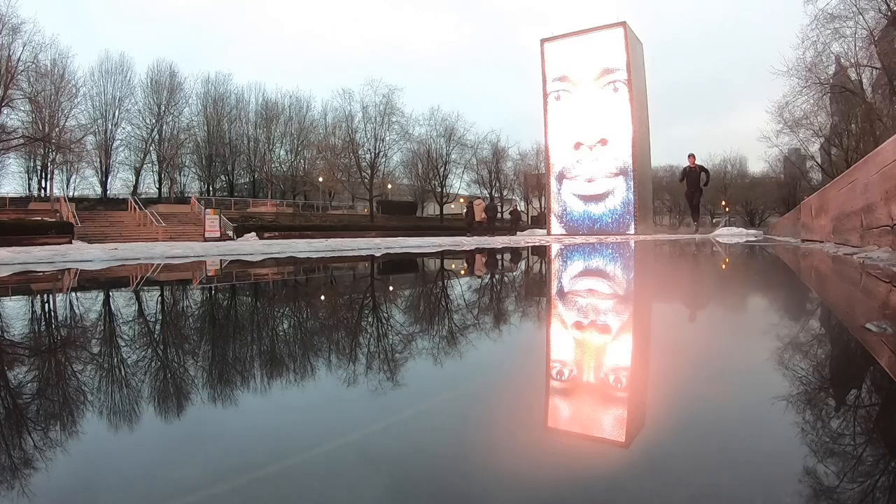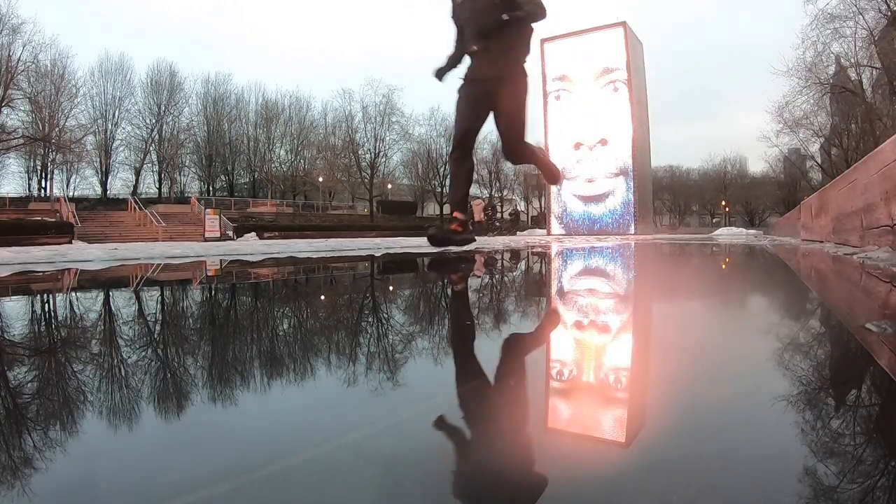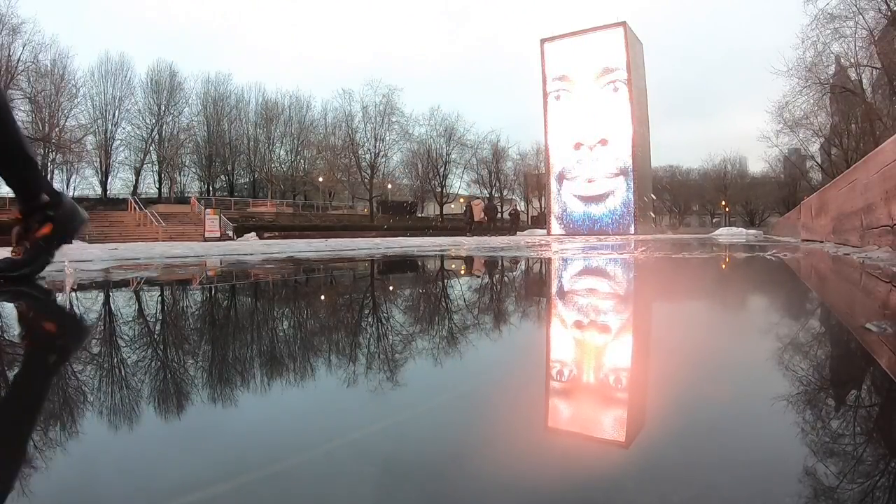Running in the Ghost 11 GTX. Things are still a bit messy and slippery out there, so even though it's pretty warm, I still wanted to run in a winterized shoe because some of those puddles are really cold. The route I normally take is: leave my office, head down towards the Chicago Riverwalk, run the Riverwalk until it meets the lakefront trail, and from there I get home.